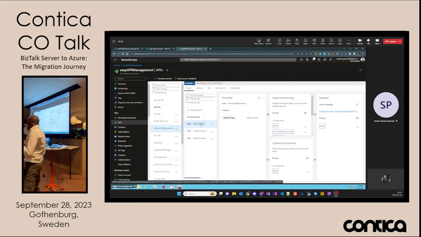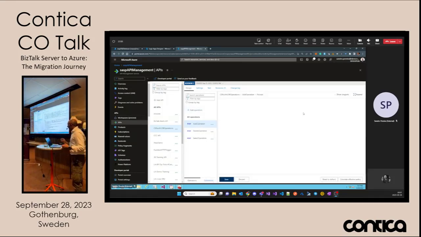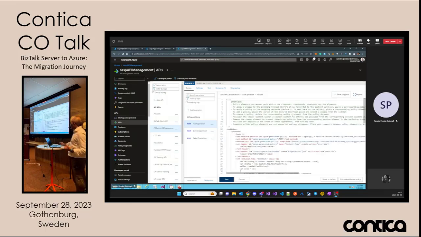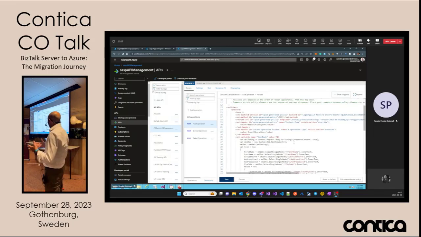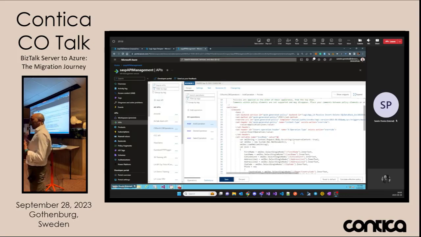Well, I decided to keep it simple and put something different, and I actually created a policy that converts my XML to JSON. So instead of sending the XML to the Logic App, on API Management I'm going to convert that XML and send JSON to the Logic App.